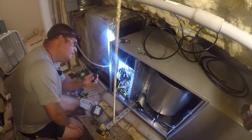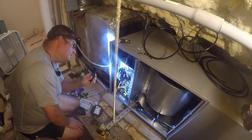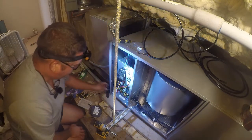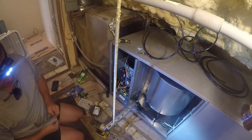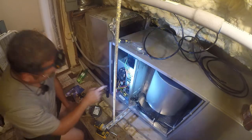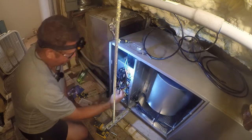Tightening torque 16.2, copper wire only, not listed for more than one wire. So yeah, whatever, it's going to get more than one wire. It doesn't say how many wires it can have or not have. Normally this acts as a main disconnect, and normally you'd have wires coming out of here, going up over to here, and yellow is green in the rest of the world.